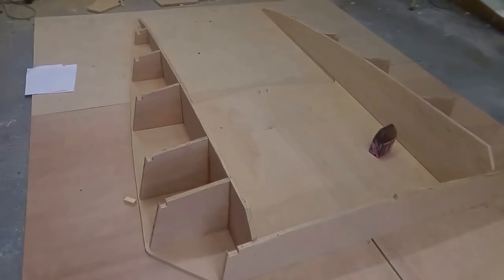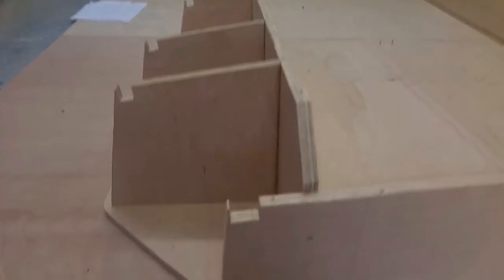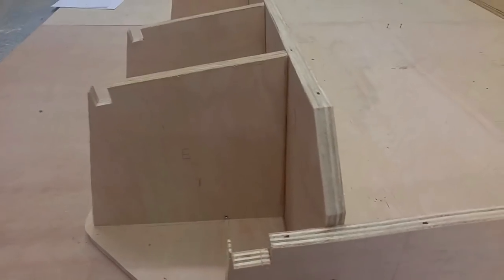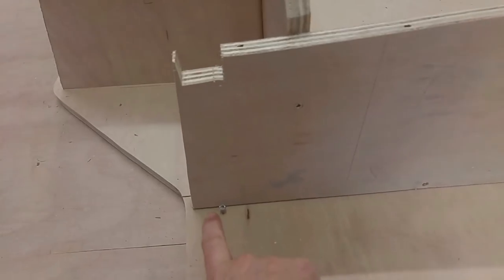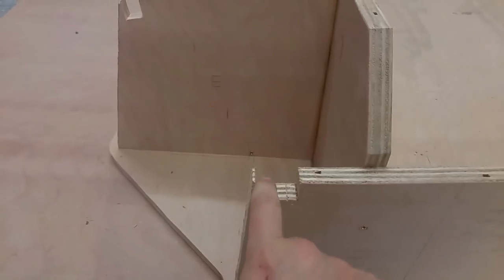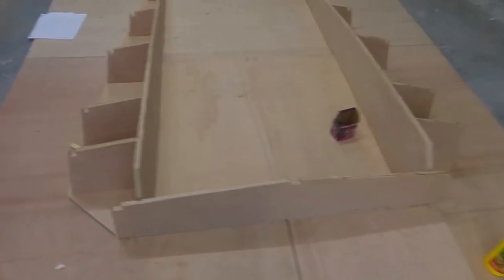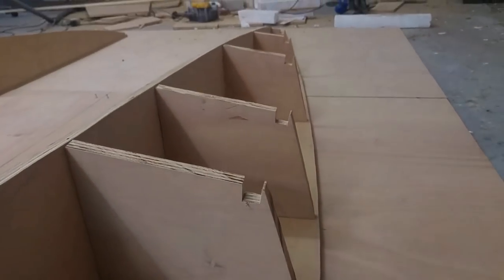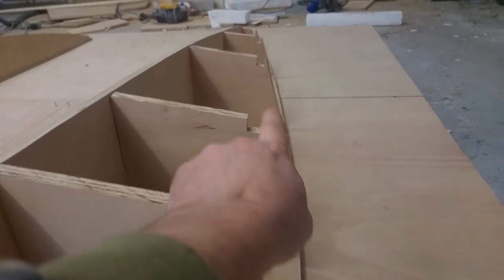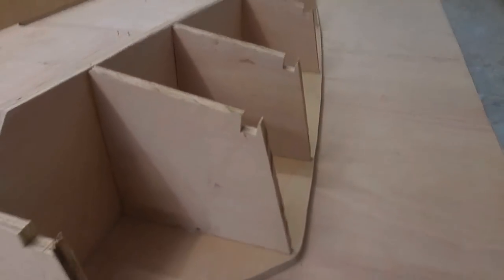I made one mistake, which was to cut out this bit here, where it shouldn't have had one on that piece, because flat up against this goes that cross section, which has more of an angle up here for the start of the main body of the hull. So I'm going to have to glue in a piece of wood to fill in that bit, but no major problem. I'll get a shot there showing how these bits all line up, and a bit of pine will go in there.